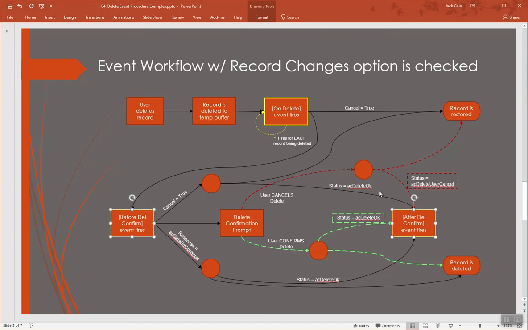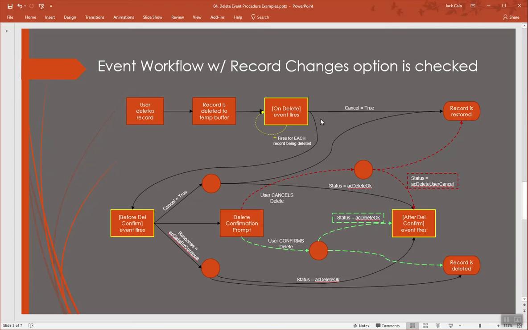All the events, just so you can see them a little bit clearer in this workflow, are in the yellow border here. Those are the actual events. Everything else is just the conditions and how the flow occurs.